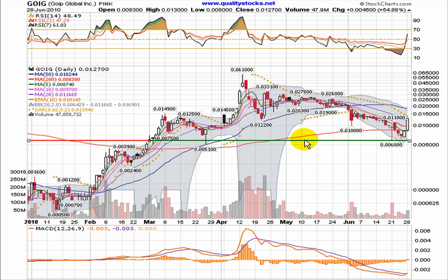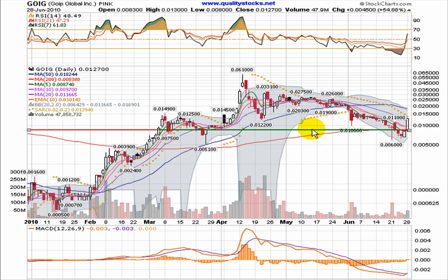But more importantly, I want to see it hold that 200-day. You want to see charts trading above the 50 and 200-day. Obviously, the 50 is higher at this point. If it wants to ping-pong back and forth in between, then that's okay. But let's see it hold that 200-day moving average and continue to make a higher move north off of that. Just a slight dip below it. Like I say, people saw it as a buying opportunity and jumped right back in. So holding .006 is the very bottom. In a perfect world, we want to see it hold that 200-day. It's a stronger chart if it does.